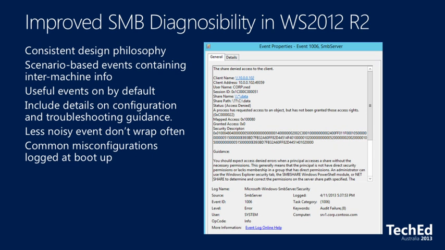You end up with things like this. This event tells you as much as it can possibly tell you about the client. This is a server event telling me all about the client, the path, the share, the error was access denied to the share, exactly what the error was, the security descriptor that was used, and you'll have to keep scrolling, you can see the bar there goes down a ways. This is why it happens, this is what you might have done wrong, this is the place to go look. Come back later when it's all fixed. That's the idea behind this, and we are now trying to take this sort of mantra throughout the entire file server stack.